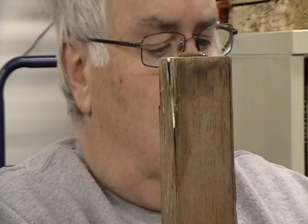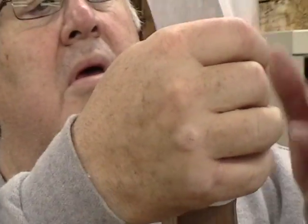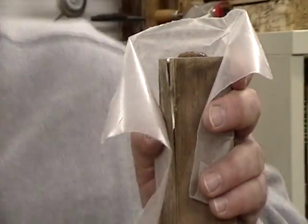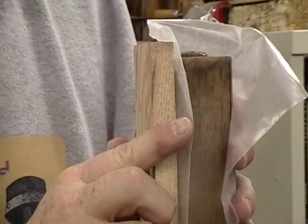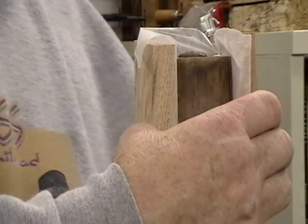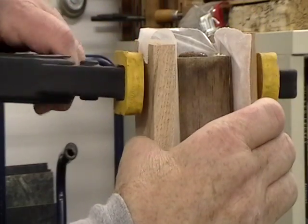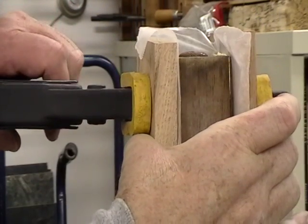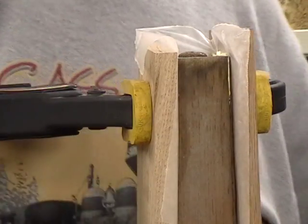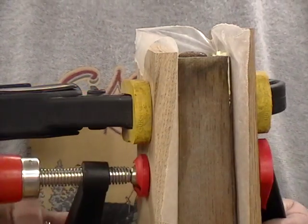Then take a piece of wax paper, kind of wrap it around both sides. Try to leave a little bubble on this back side. A couple of cauls or blocks of wood to even out the pressure. And I sometimes use these squeeze clamps to get an initial hold on it, although they don't really put a huge amount of pressure, but it will hold until I can get a little stronger clamp on.